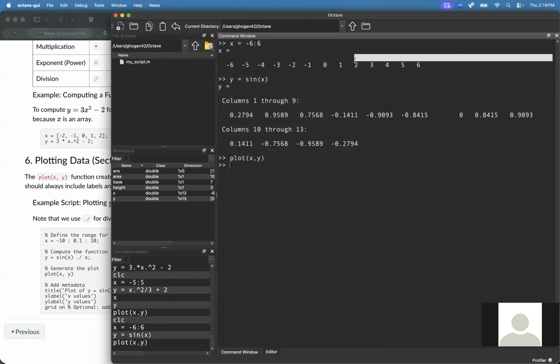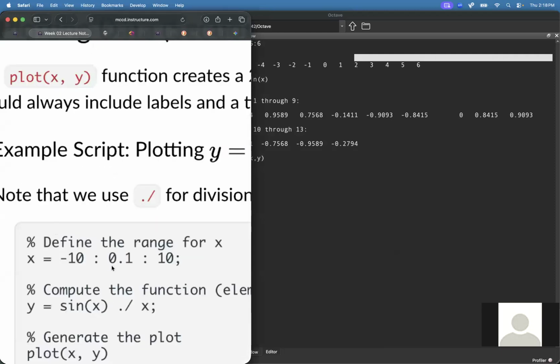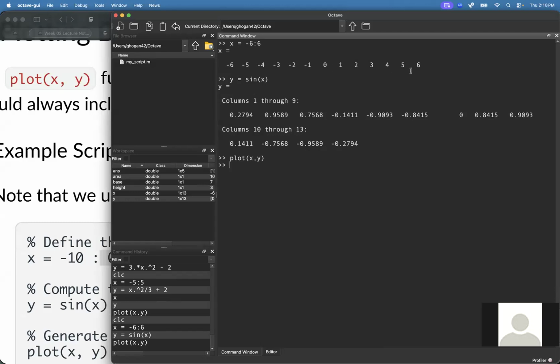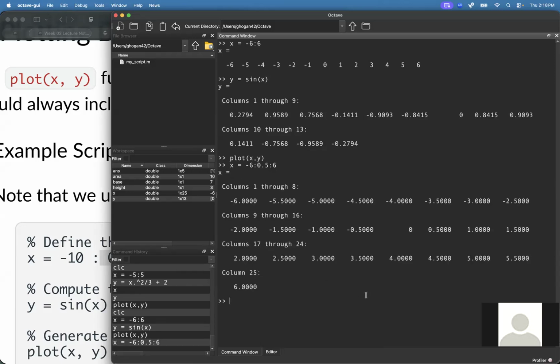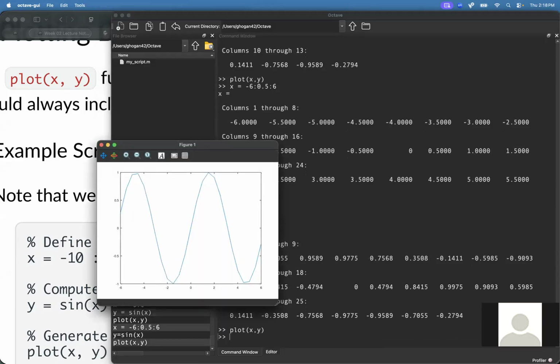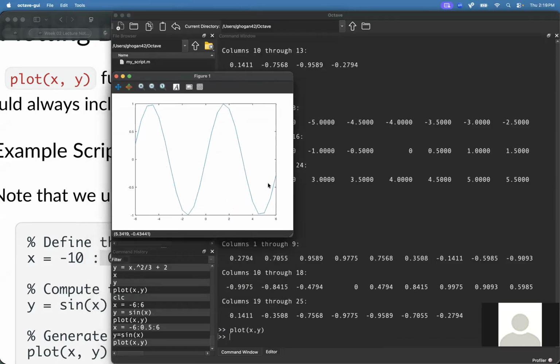So you need more x values, okay? And that's why we learned about how to use the middle term in the colon operator when defining our array. It allows us to specify the spacing, because now instead of using x equals -6 to 6 with spacing 1, you could do x equals -6, with a spacing of 0.5, to 6. That's going to give you more x values, right? So we got 25 x values this time. But then if you do y equals sine x, and we plot x comma y, you can see the plot already is looking a little bit better, right? Because we have more points.